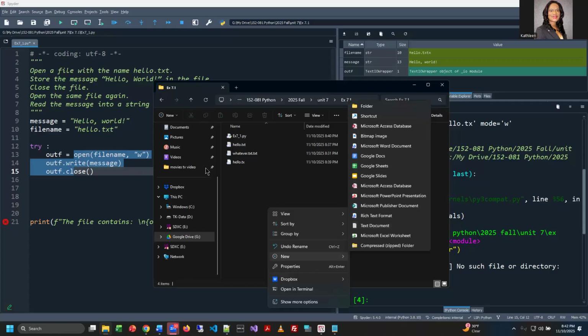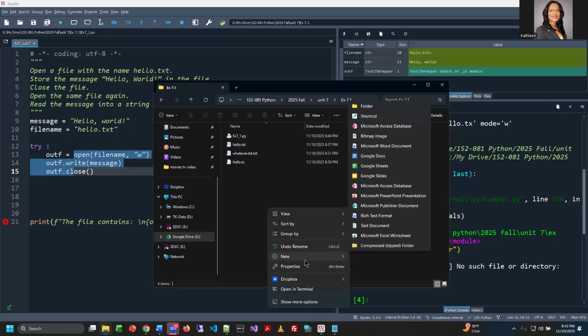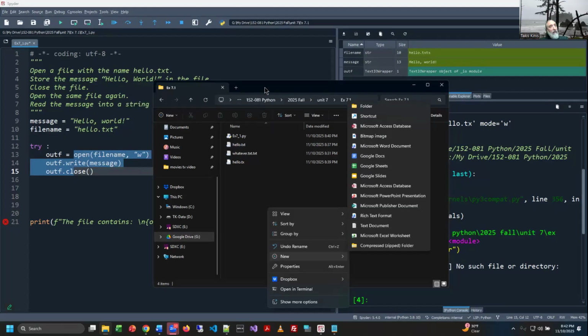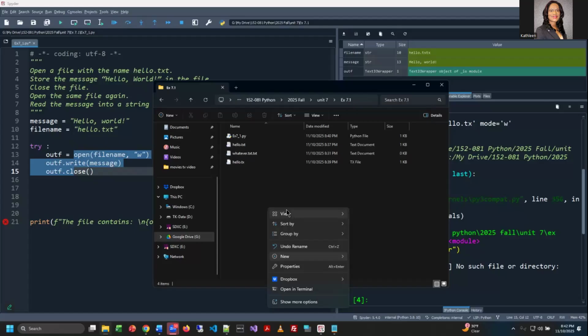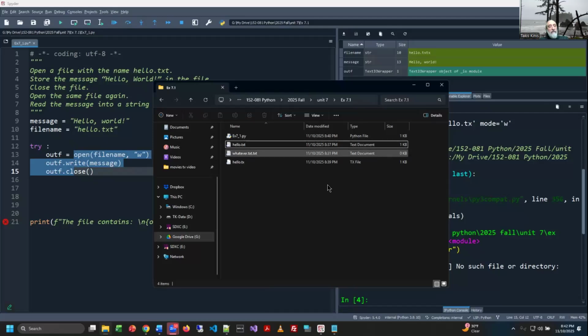There's also a new button right here on the top; you can use that too. And then you just call it hello. You can name it whatever you want. Now, interestingly, most people don't create files with a right click, but it's a way you can do it. Okay, got it. Thank you.